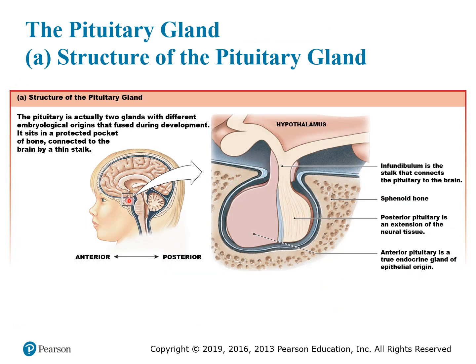There are two important glands found in our brain. There is the hypothalamus, and it's connected by that stalk right here to a gland known as the pituitary gland. The pituitary gland is such an important gland, even though it's really small. It's about the size of a pea, but it controls the production and release of so many hormones that they refer to your pituitary gland as the master gland.